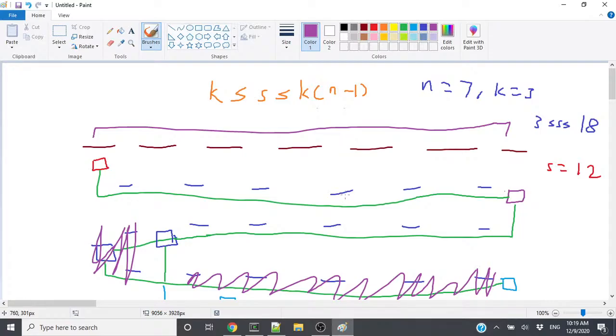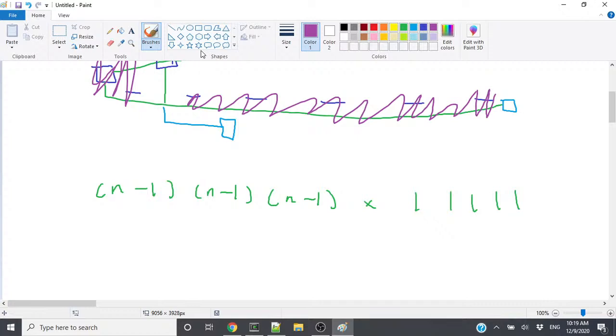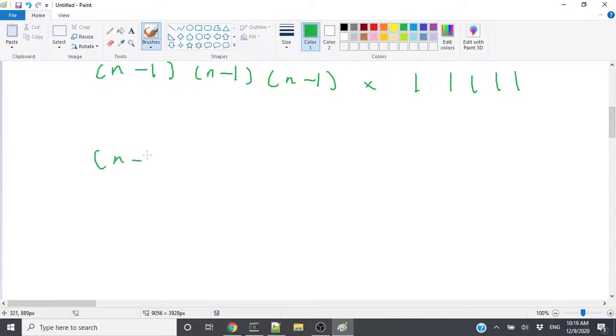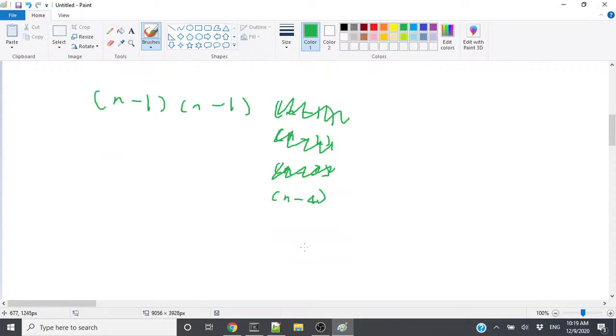Let me try and justify why. We start with a sequence of n minus 1s. For example, say we have 3 n minus 1s. And then what we can do is, at any point, we can just decrease the one we have on the end by 1. So we can just decrease what we have on the end by 1. And then again, we can decrease what we have on the end by 1. And again, we can do that until this becomes 1. And then now we can't do anything more. But now we can decrease this one by 1. And we can do this until all of the elements are 1.